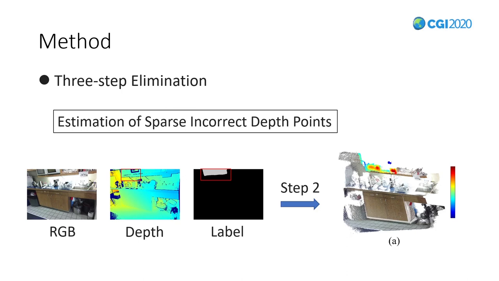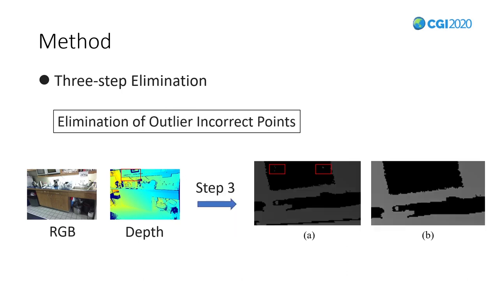The third step is to remove some outliers. Here we re-project back to the two-dimensional image and remove in this dimension. We perform connected component analysis on this image to do the third removal. It can be seen from the figure that there are still some outliers in figure A, and these outliers can be removed well by the third step of removal.